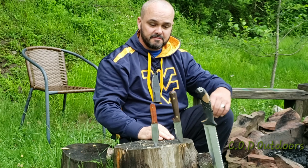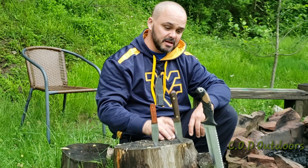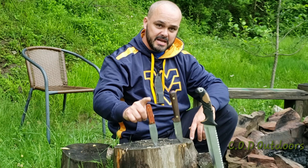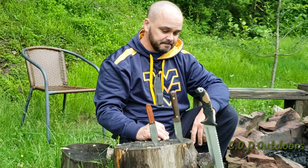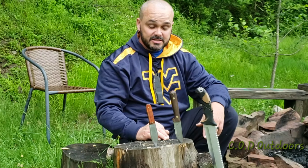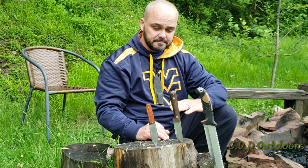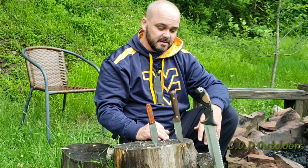So there you go guys — here's my three favorite full tang knives: the Camillus, my bushcraft knife, and the one that my brother Eddie at Backyard Custom Knives made. I'm not going to tag anyone because I don't have anyone in mind to tag in this particular knife challenge, but that's mine right there and I appreciate my brother for tagging me. It's a fun thing to do.